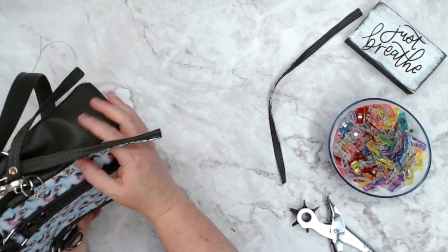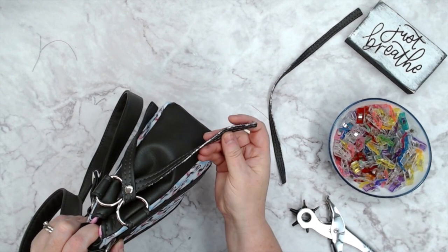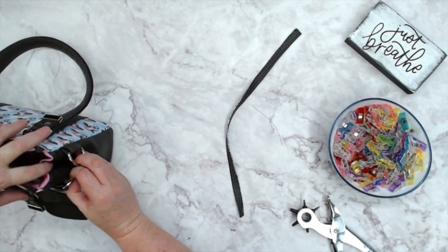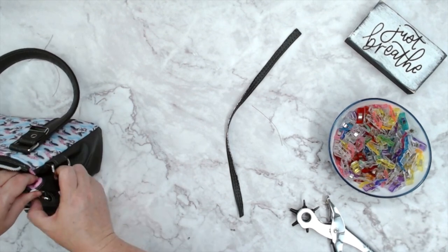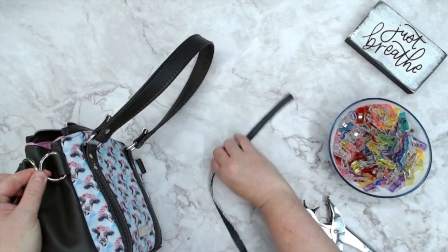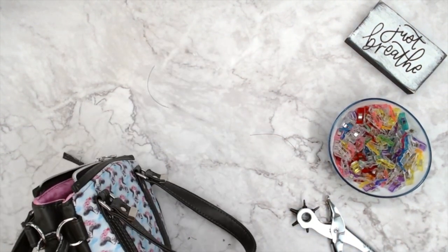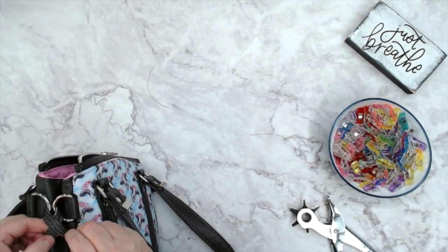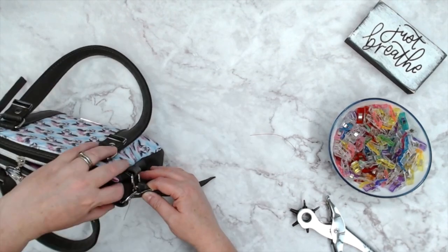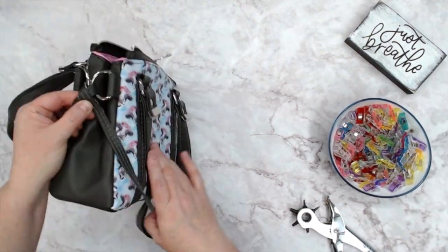So I've done all of that, and now we are going to install our ties. I've already done one here, so this is what we're trying to achieve. This you kind of have to play with a little bit until you get the perfect placement. So you want to bring your D-rings together like so, so the side panels are going to fold in. You're going to take your tie, loop it around like this, cross it over like so, and then we are going to rivet those in place. So make sure you have it pulled nice and tight how you want it to go, to your preference.